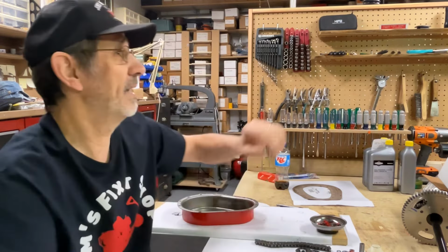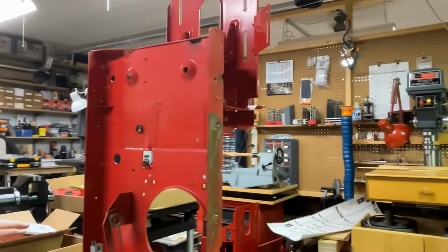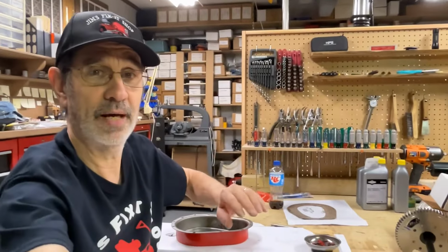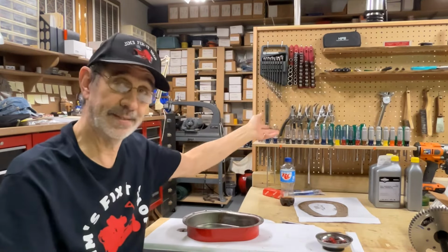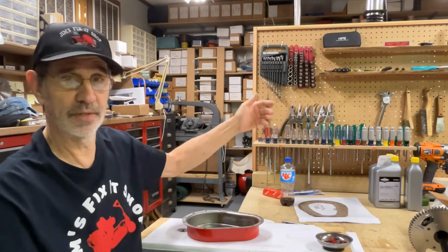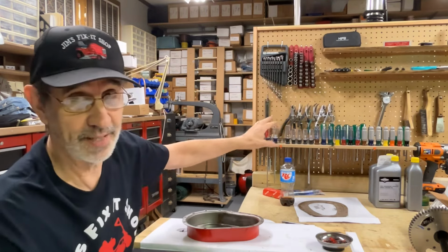One thing I like about it, it's a lot like that freestanding wall over there. Let me spin you around. It's kind of a divider between that half of the shop and this half of the shop. And the nice part is when they're freestanding like that, you can hang stuff on both sides. So the stuff I don't use a lot, like hammers and an air extension, hacksaw, that kind of stuff's hanging on the back side.